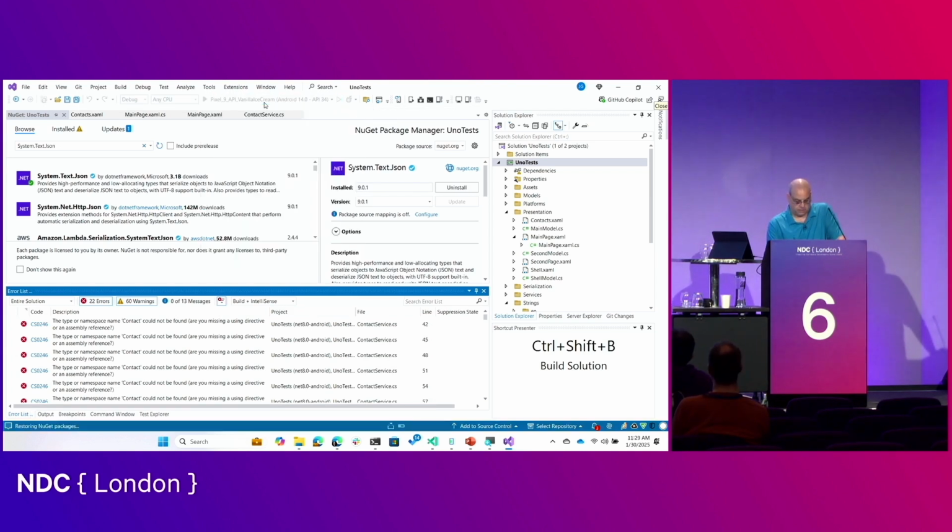Let's see if this works now. Come on. Oh, my build failed. Namespace. Oh.